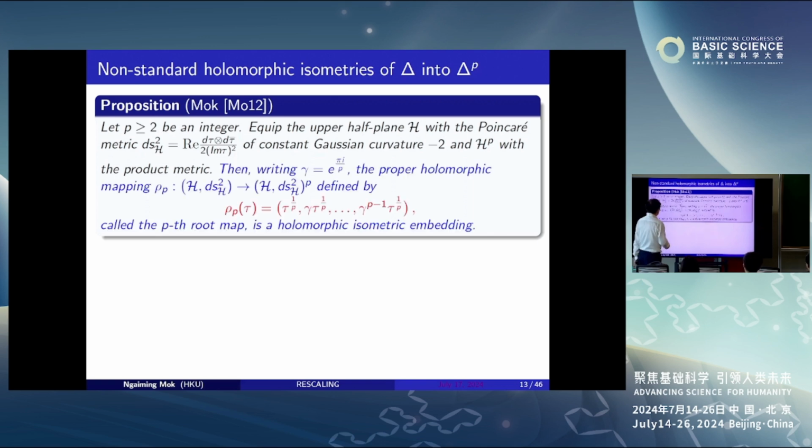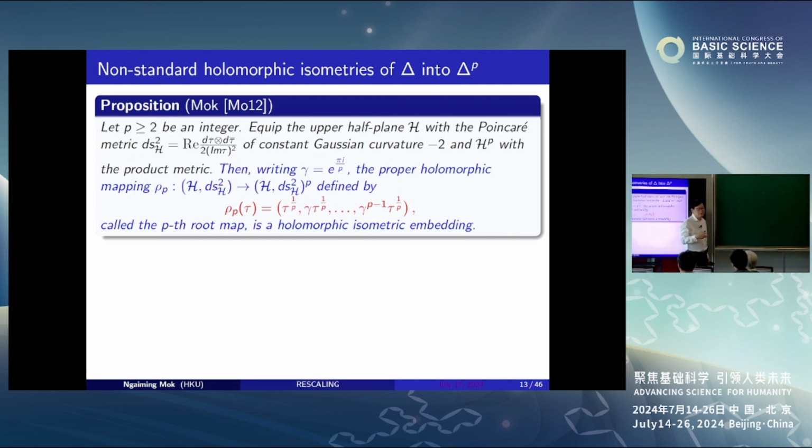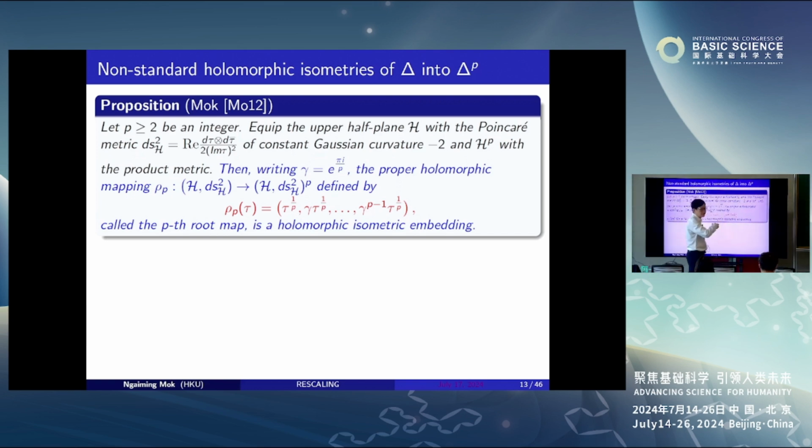If you make use of the upper half plane as the model for the disk, then you can write down an explicit equation by taking the p-th root of it and multiplying by the p-th root of it times -1. The simplest one is to take the square root and then multiply by i. So you have two components. And how do you see that as an isometry?